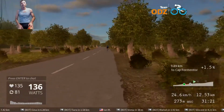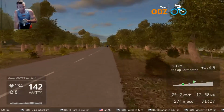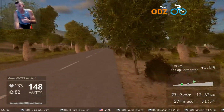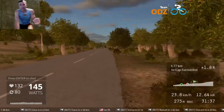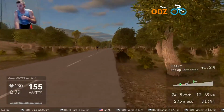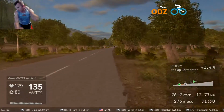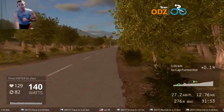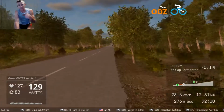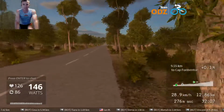There was a program, probably still exists, called Tour de Giro. They didn't do a very good job of updating it, but they had smart AIs, or smart bots, just call them AIs, and they had personalities. The ones who were hillmen obviously pushed harder on the hills. In the flats, they dialed it back. They had guys called Sergis who'd go for 30 seconds above, doing over-unders until their energy was used up. You had wheel suckers whose job was just to sit on your wheel and try to take you in the sprint. And then helpers who would try and get out front and pace you. It's definitely an interesting concept.